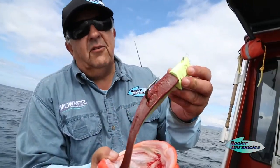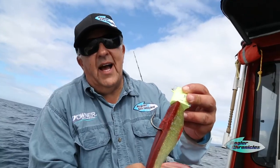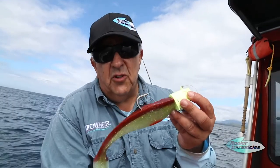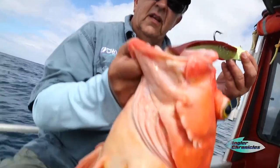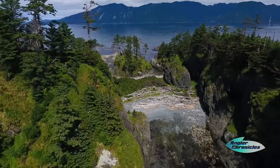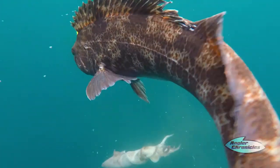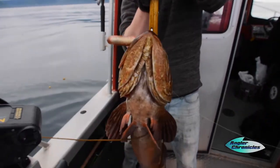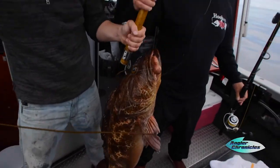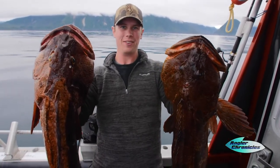Send it down and let's get a close-up and you can see how well bit this plastic is. This plastic has probably got about 10 fish. It's still holding. So even though it's a soft plastic, it seems to be very, very durable. And here's the proof of what you can do. You see that? He just spit out that big old squid right there. Where can you go and catch 2 lings like that in one day? Wow. In one morning. This is what you get in British Columbia, Haida Gwaii, Queen Charlotte Safaris.